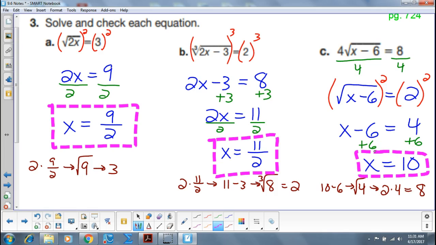Get in the habit of checking your work. We know with certainty now that we just got 3 right answers because we just checked that work. We know for a fact those are the answers. Get into that habit. It's going to help you out tomorrow and the next day and the next day and on the test.